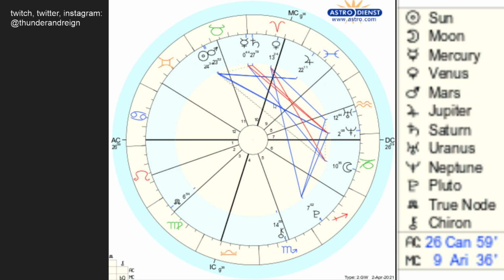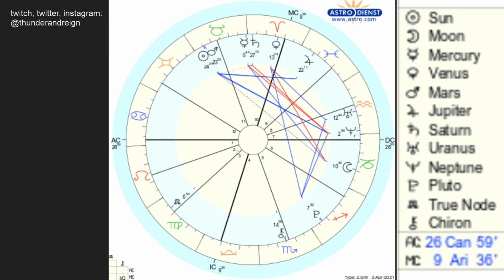And from there, when we go inward, we have the houses. This is the stuff that people don't always understand immediately. So the houses are really important for the planets. 12 different people can have a Mars in Taurus, but it could be in each of the 12 different houses for each person. So that changes in what way their Mars in Taurus affects them. Again, you can find lots and lots of resources about what the houses represent, but I'll go through how you can determine what they are really quickly.